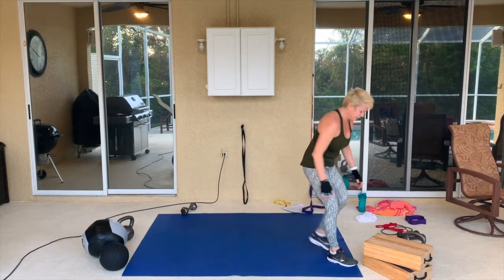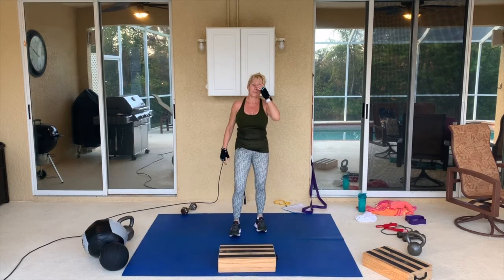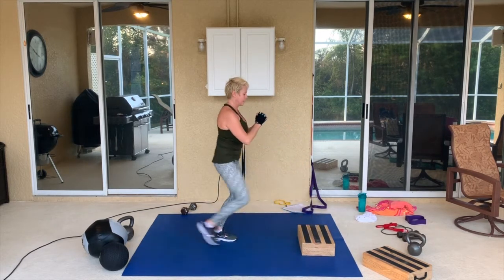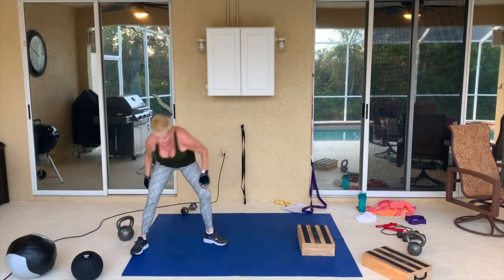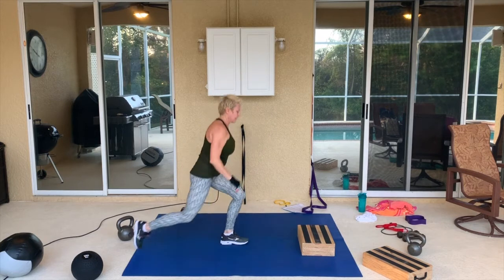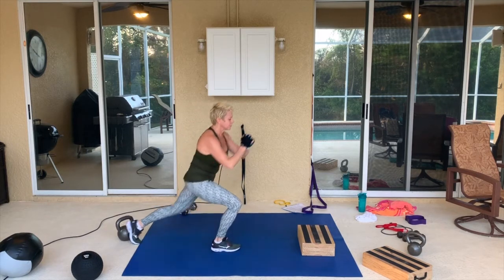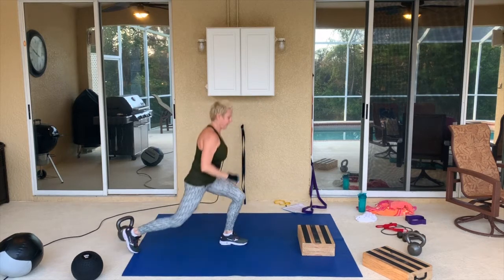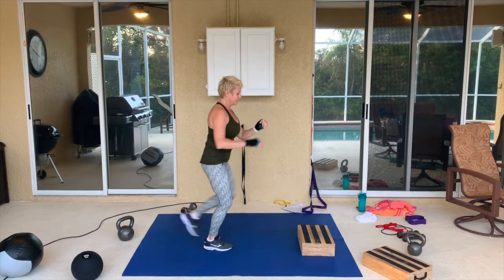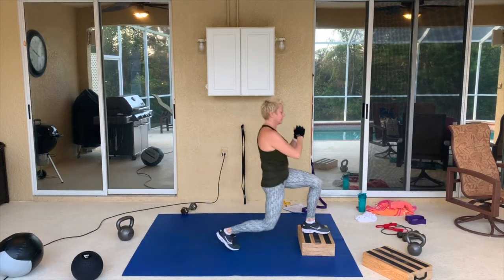Cardio move. Front bench lunge to reverse lunge, jump switch. All right. So you go front bench, reverse. Reverse, jump switch. Front bench, reverse, and a jump switch. Starting with the right leg. Front bench, reverse, jump switch. 2. 3. 4. 5. 6.